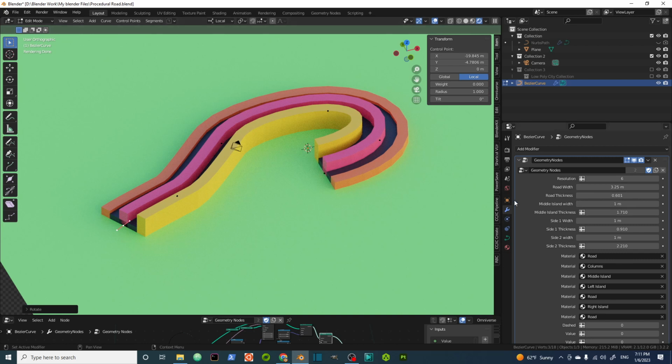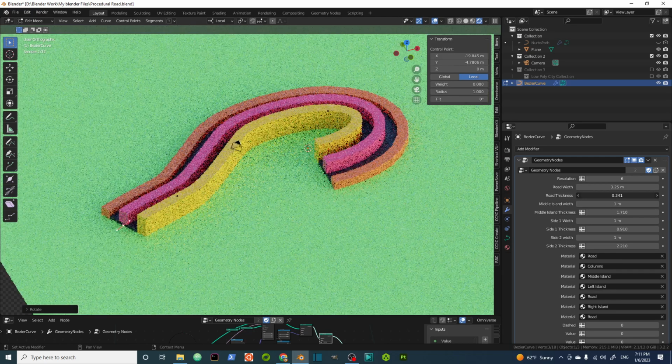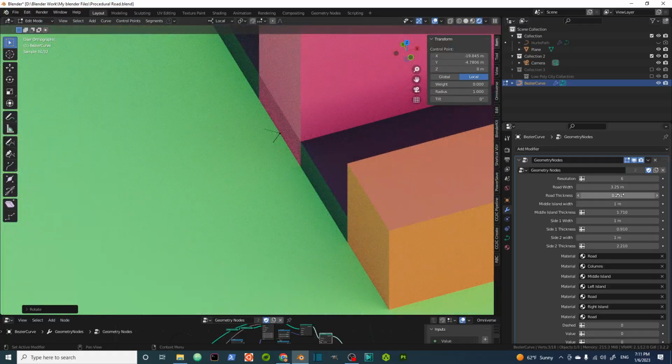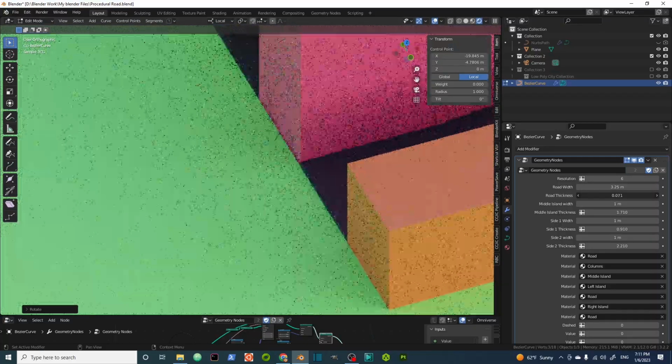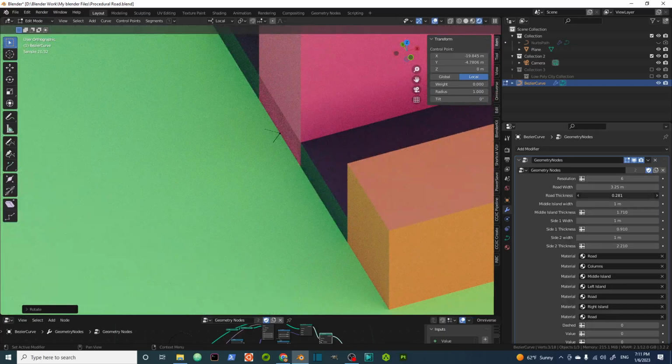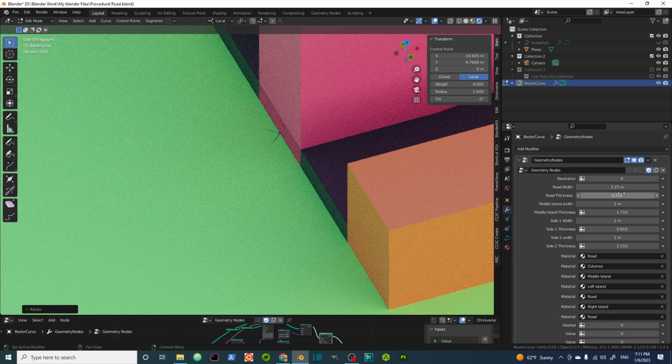It was a mess-up of the default settings for the parameters, that's it. If we go to the road thickness, we can play with it. We can make it thin, and we can make it thick according to whatever the scene requires. Okay, so let's put it at 0.2 for now, and the road width is 3, that's fine.